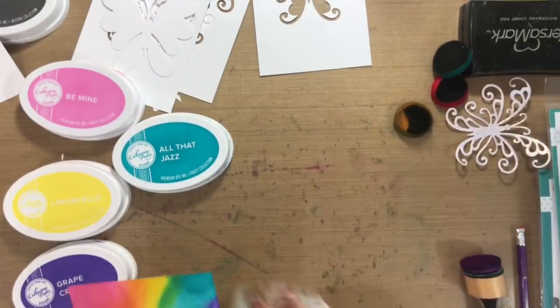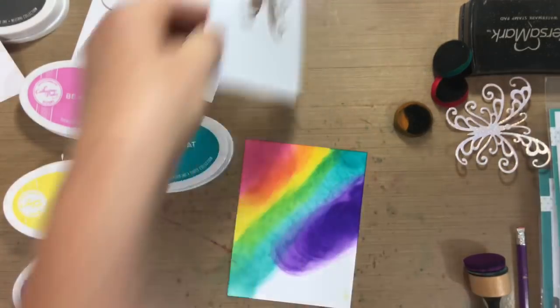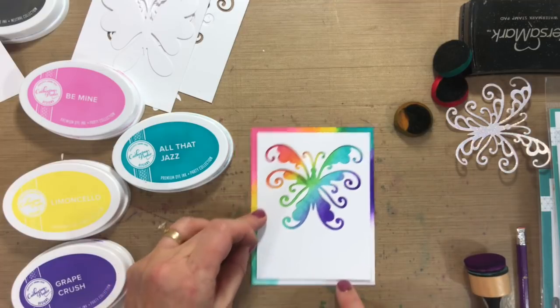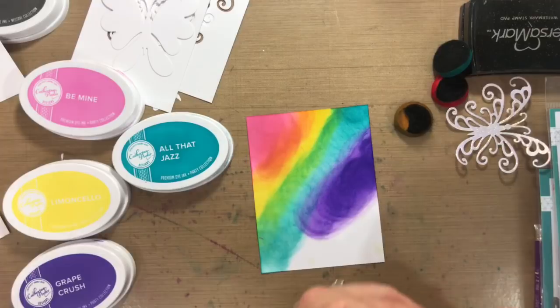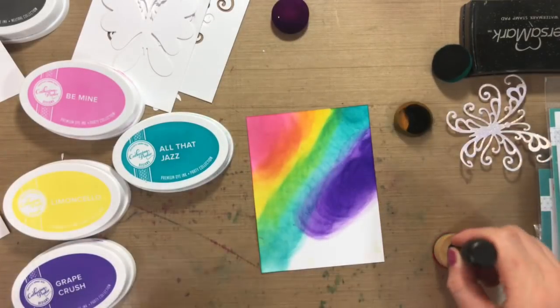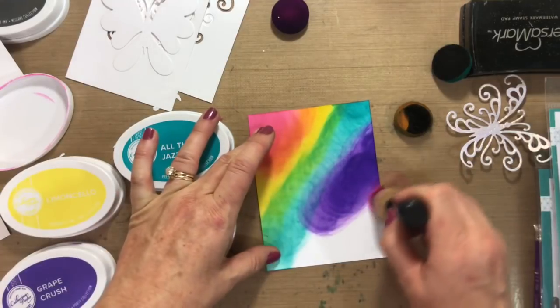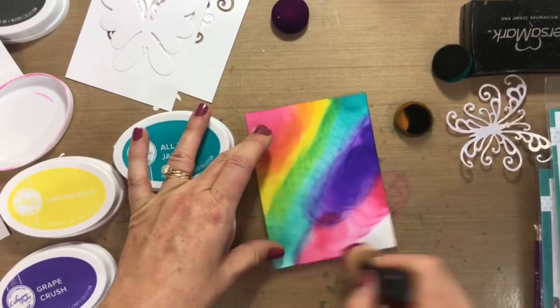Okay, so let's see. This is gonna go over the top like this. I was gonna finish it around here. Well, maybe I should. Yeah, okay, I'm going to, because I like that. I think it looks really cool sticking out of the side, kind of poking out from the sides. Layering out from the sides. Is that a better way to say it?